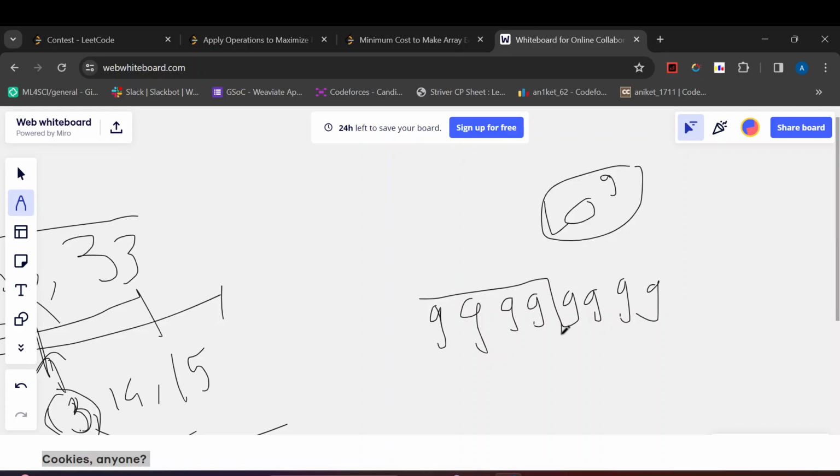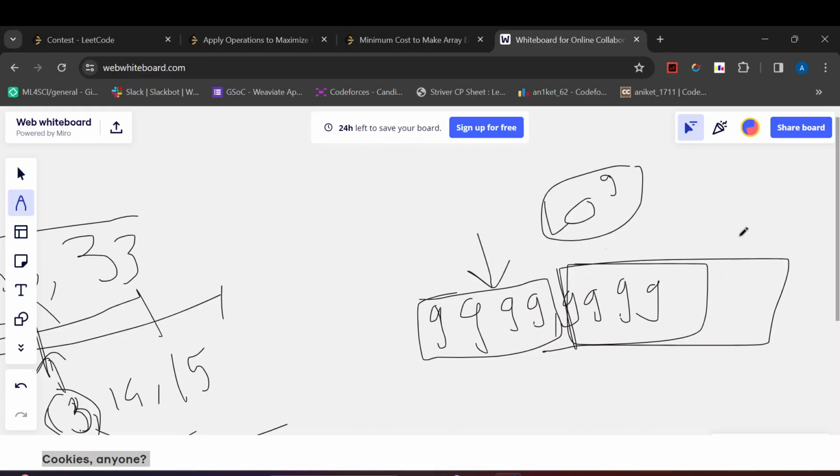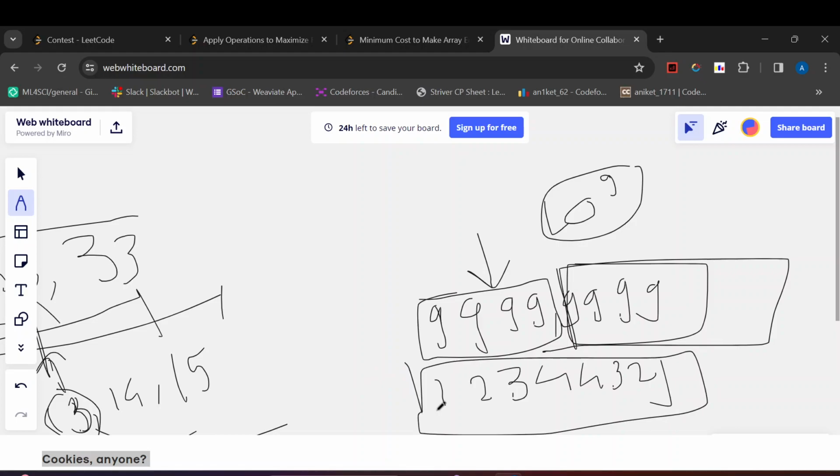Now if I know the first half of the number, I also know the other half. So what if I generate only this and just reverse all these elements after that? For example, let's say I generate 1 2 3 4. Now if I reverse this, 4 3 2 1, now I got the 8 digit palindromic number.